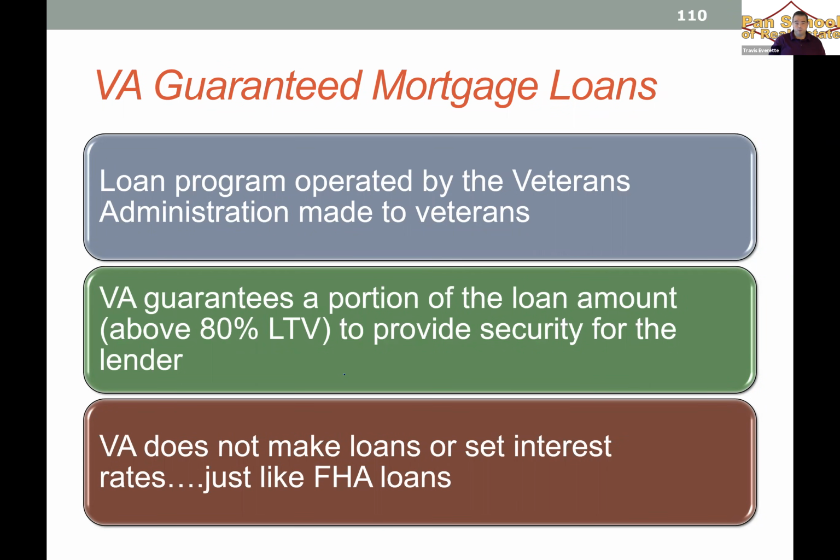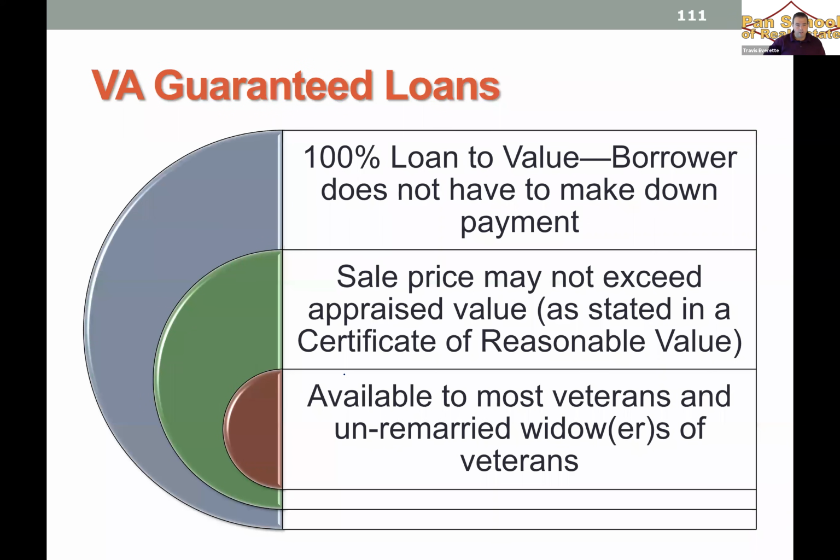The key difference between an FHA loan and a VA loan is the loan to value ratio again. We said the key difference between conventional and FHA, the definition is one's government backed and the other's not, but the thing you would instantly recognize is the conventional, somebody put down a big down payment, and the FHA, somebody put down a small down payment. Well, what's smaller than small? Nothing. Zero. That's the VA loan program. The VA loan program is a 100% loan to value loan program.